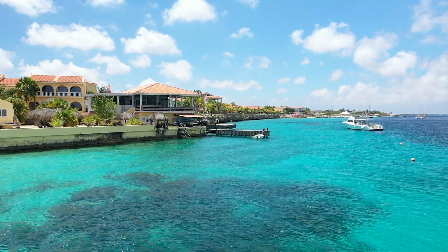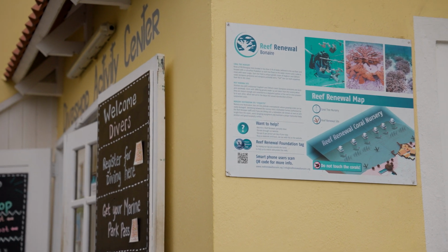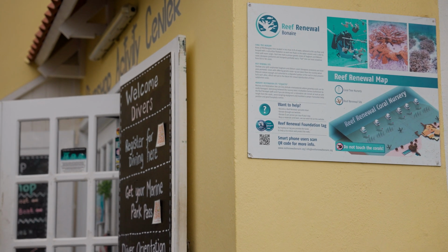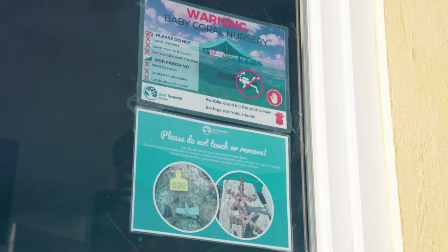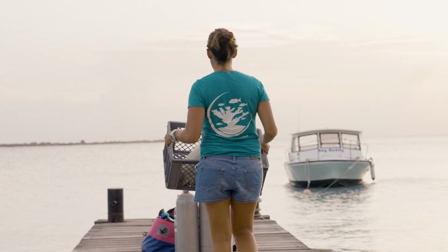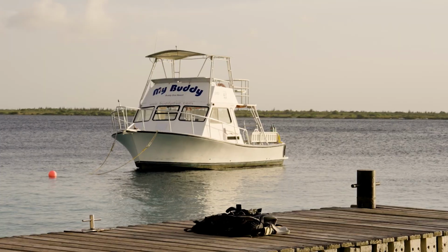And I thought, let's find a way to involve the community and make them be part of this story. So that is where we started with this membership program, where dive shops become members of Reef Renewal so they can support us by being a center of information and training for us. So the foundation doesn't train divers directly. We train instructors so they can train divers so they become our volunteers.